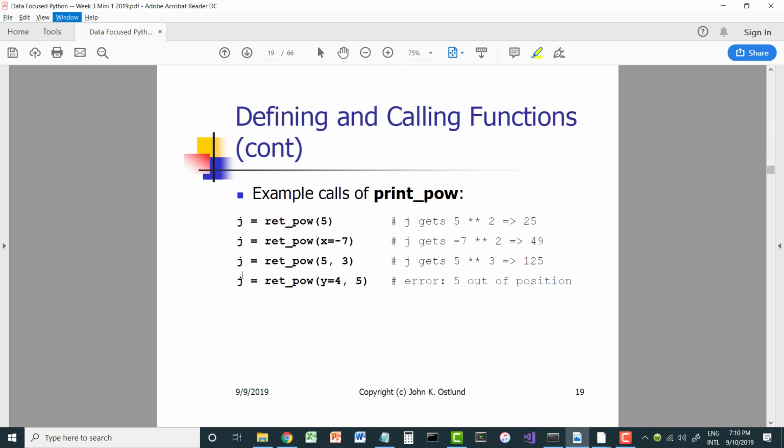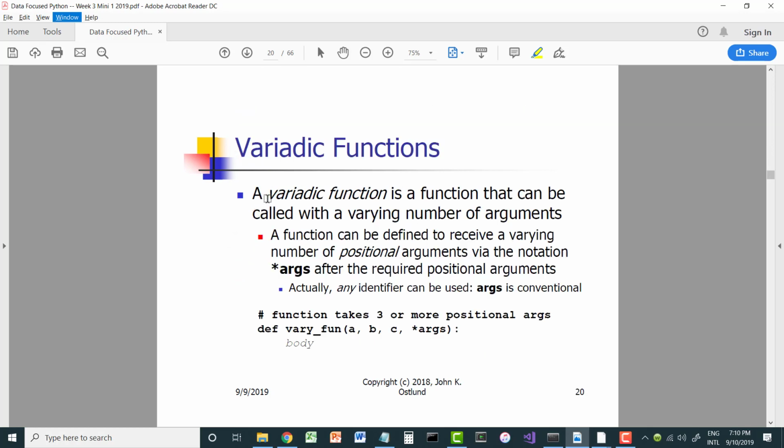It turns out that Python allows you to define what are called variadic functions, which are functions that take a variable number of arguments. To do that with a variable number of positional arguments, we're going to use the special argument *args at the end of our list of named positional arguments.